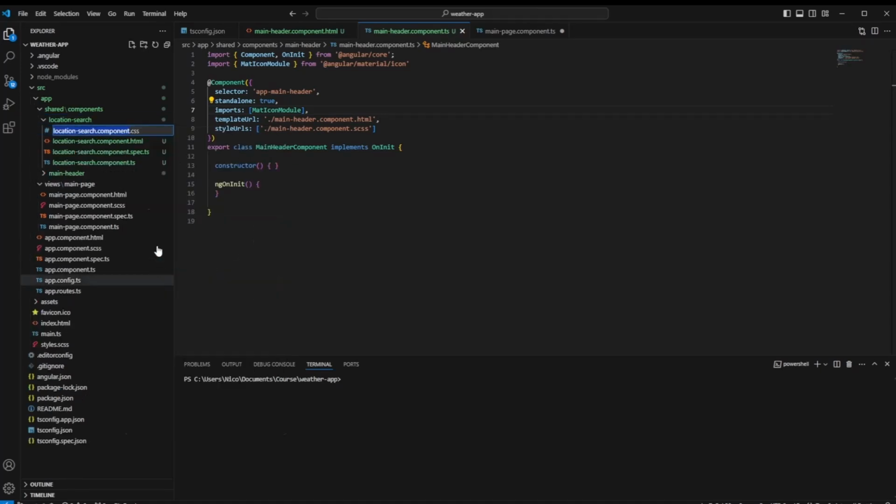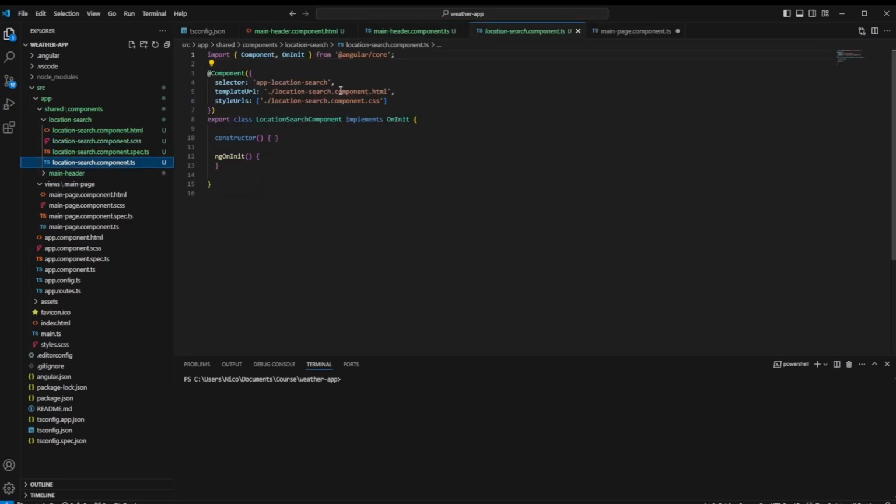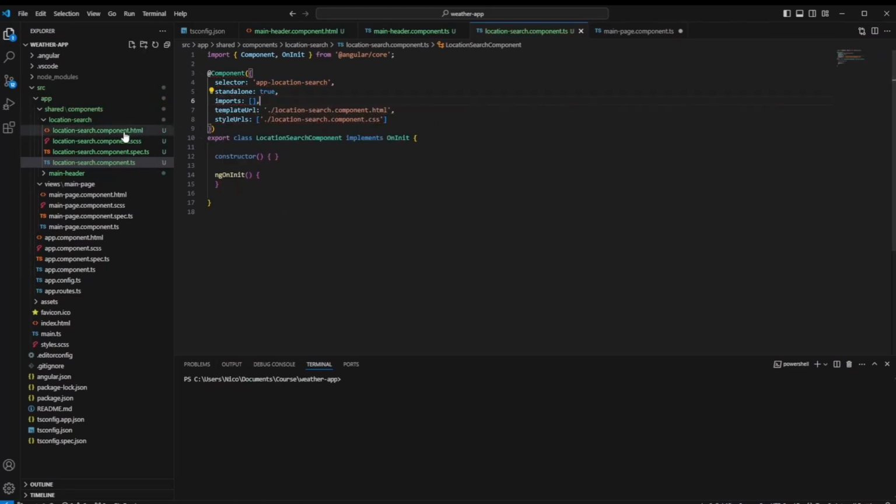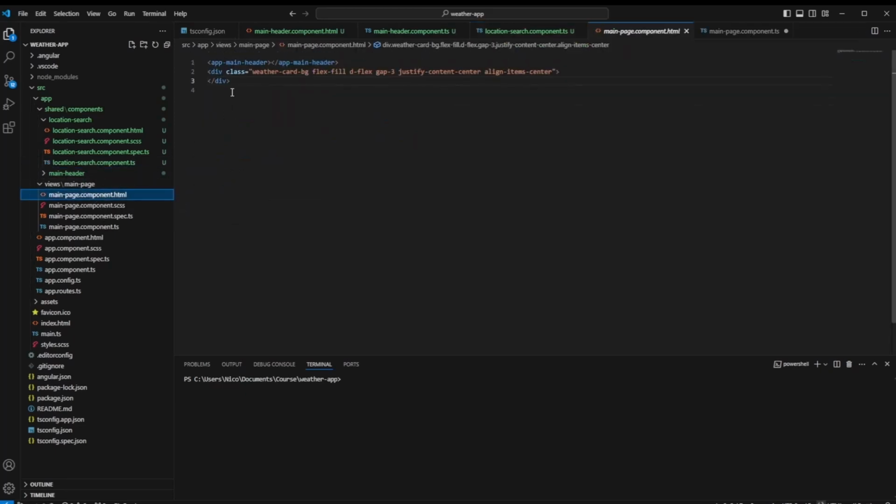We will adjust a few small things inside of the component. We will make it standalone again. And at the beginning, we will now have no imports. We will also add this one inside of this main page component to see it in action.